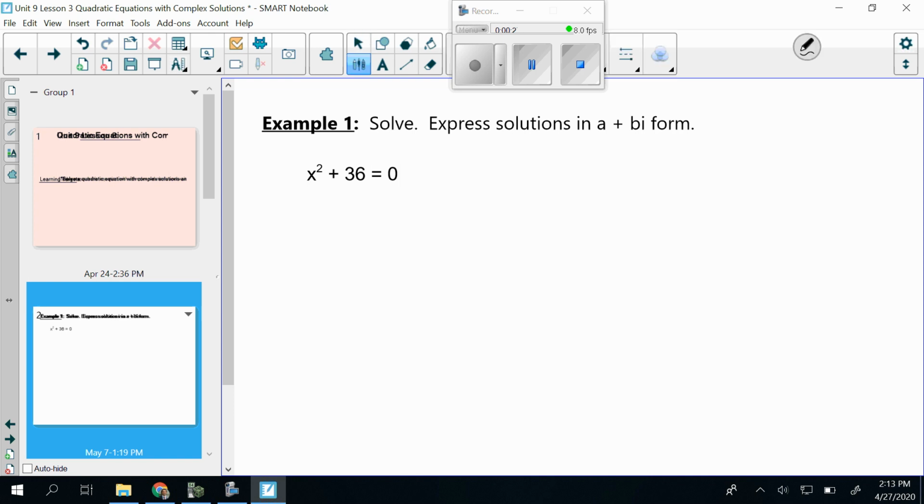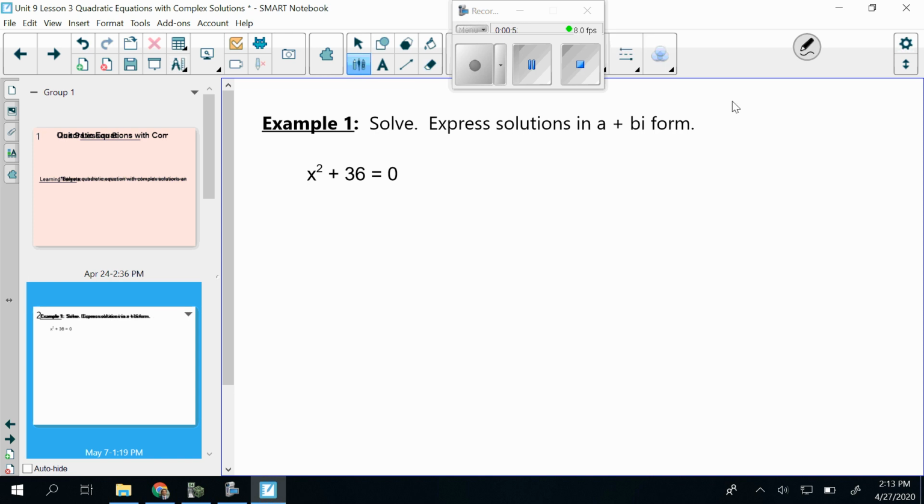Now on this one, notice that a lot of times when we have a quadratic, it is in this standard form here that looks like this. This problem has no b term. The b is 0, so that one's not there. If you don't have that b term, you should just be able to go through and solve the equation because there's only one x in there, like you would any other.